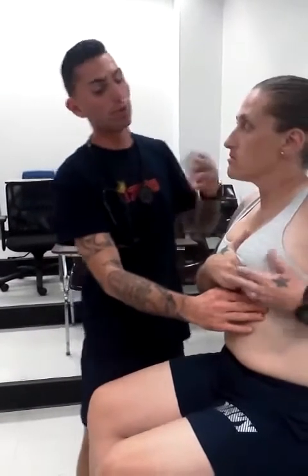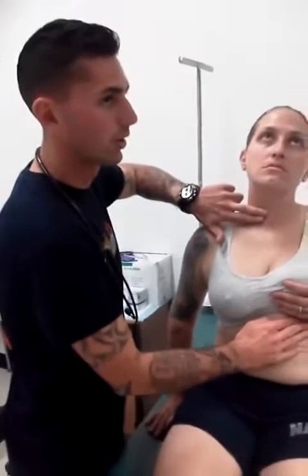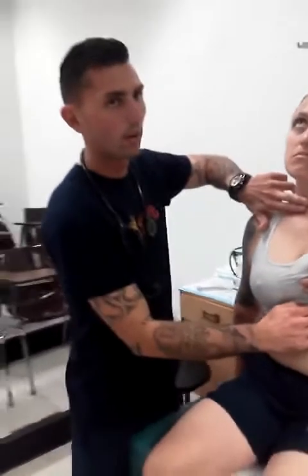The other thing you can do too, I'm going to check your carotid at the same time, because the same time you feel the carotid pulsing, you should feel the PMI. Okay. So the PMI should be about 1 centimeter in size, and anything bigger than that, or if it's in multiple spaces, it's something that you might start thinking maybe left ventricular hypertrophy, because it's bigger than normal. You know what I'm saying?